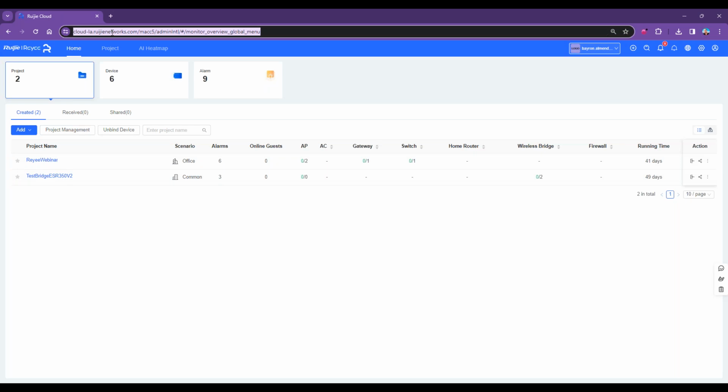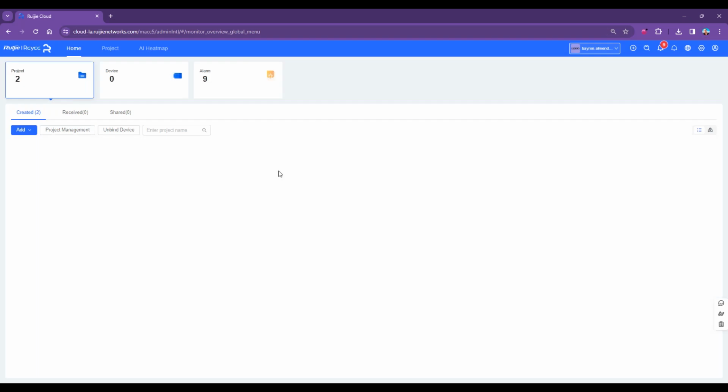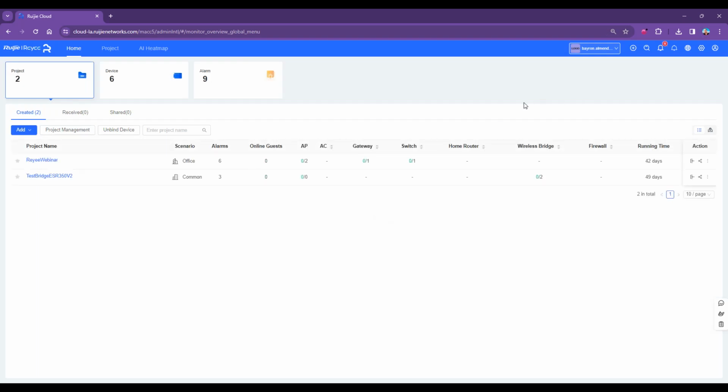First, we have to log in with our user credentials in Ruijie Cloud. I have already logged in, and I am going to enlarge my screen so that you can see better.